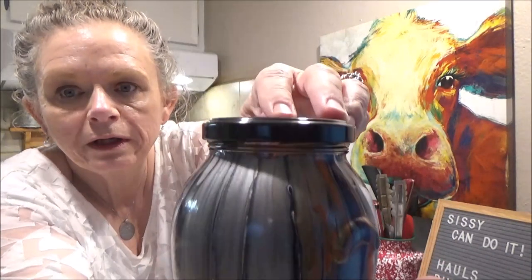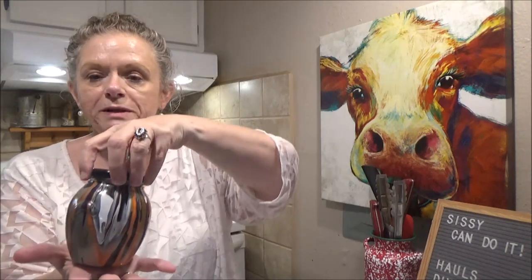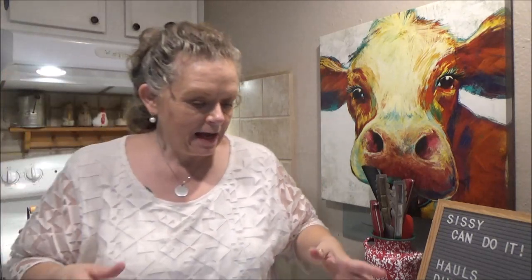I got one little place that I kind of messed up on. If it'll zoom in on it, you can see where I kind of pulled a little bit of paint off of it. But I think for a first attempt it turned out really good. And like the painting, this one is a little bit sticky. So I'm going to clear coat it with some acrylic too and see how it comes out.